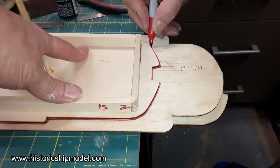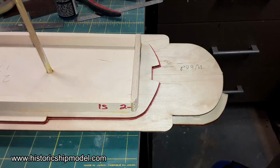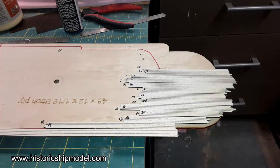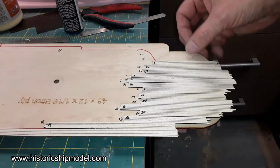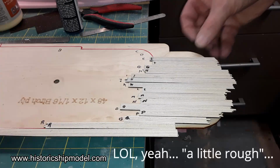I've got the area that I want to plank marked as wood here. It's between the edge of this first deck and the superstructure from the next level. And since this is the last deck that I'm going to plank, I have a whole bunch of offcuts from the previous decks. So I'm going to lay them out and mark them so I know which length of piece goes where. Remember, this edge is going to be cut off and this edge is going to be hidden under superstructure, so it's okay if they're a little rough.